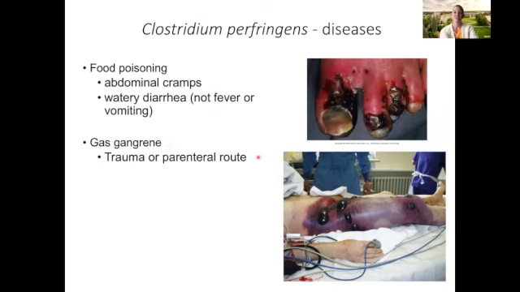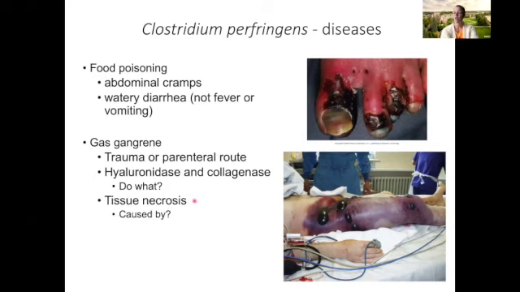This occurs when a person has experienced some sort of trauma to their body or by the parenteral route. We can determine gas gangrene by seeing these necrotic black tissue and the gas bubbles that you can see in the patient here. So again, Clostridium perfringens expresses hyaluronidase and collagenase. And I want you to pause and think for a minute about what do those do and how do they help this bacteria. And they can cause tissue necrosis, right? That's the black stuff that we see here. Which of those toxins that I mentioned could be causing tissue necrosis and death to tissues?